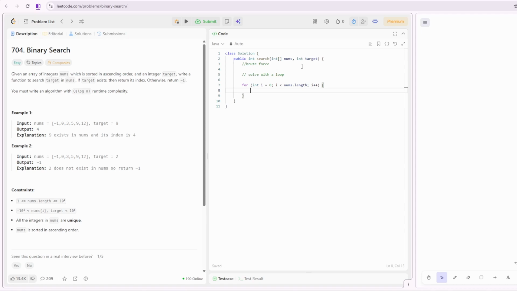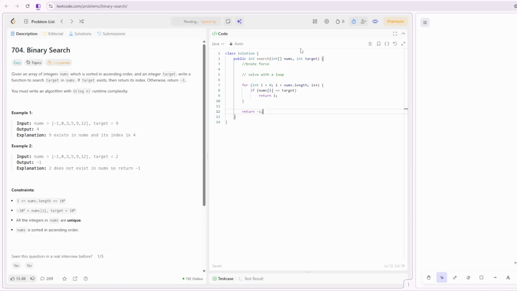So we will keep looping, and if nums[i] equals target, return i. Else we will return -1.